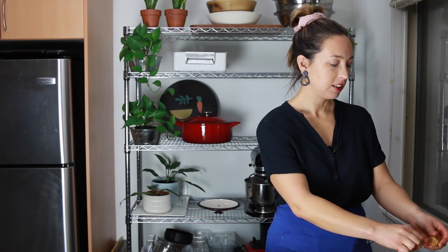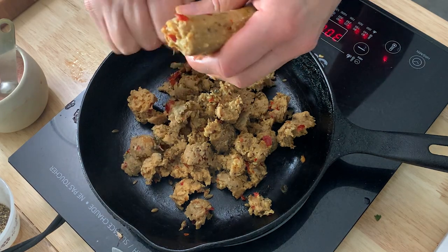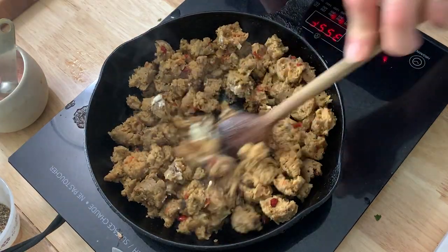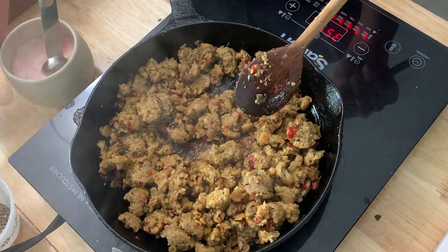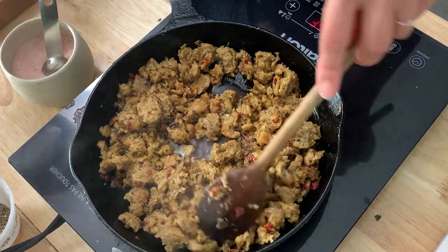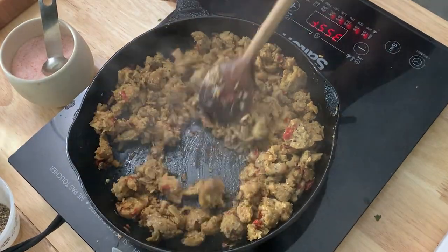I love a crumbled sausage — I'd almost take crumbled over sliced any day of the week. If you're using regular sausage, you would probably want to drain some of the fat out after you cook it. Depending on how fatty your sausage is, you may or may not need to add a bit of additional fat. Once your sausage has gotten nice and brown with some crispy bits, you can deglaze the pan with a little bit of water, pick up all those bits, and then transfer the sausage into something while you cook all the veggies. But because my veggies are already cooked, I'm just going to dump it right in.